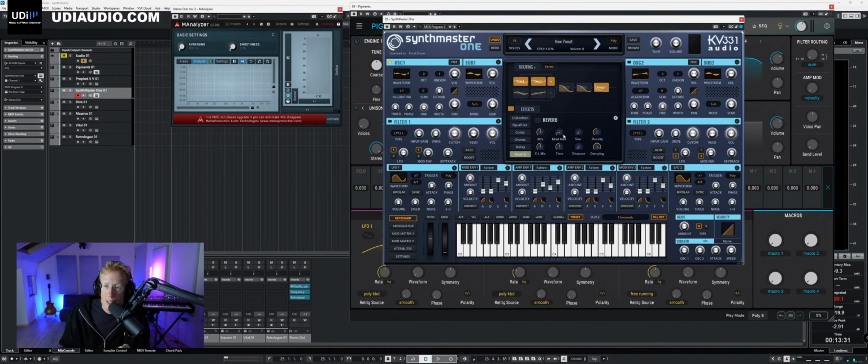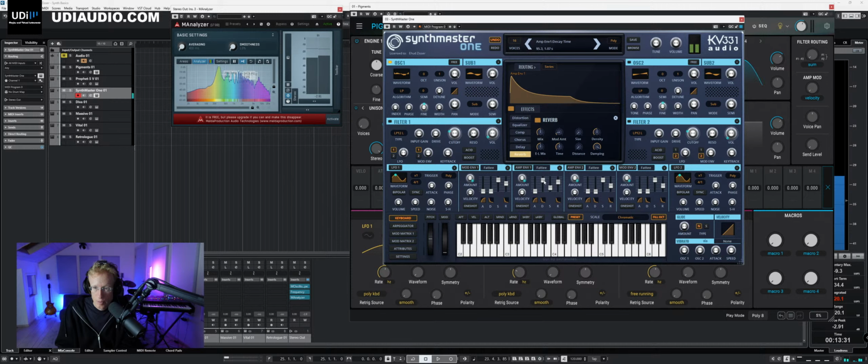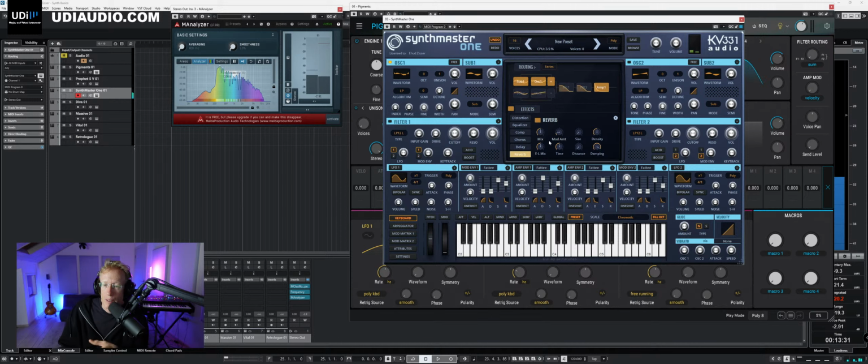So again, in the middle here, we have some effects, and I can turn on the reverb. Right. Anyway, let's go back to our business here, and you'll see that we have this type of shape.